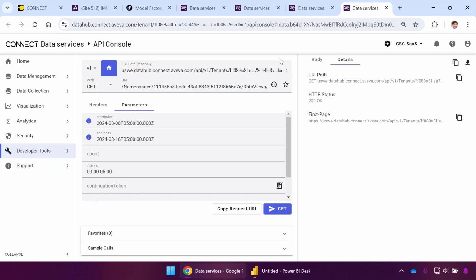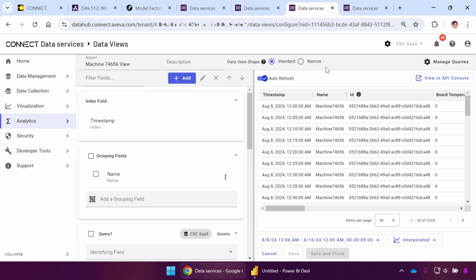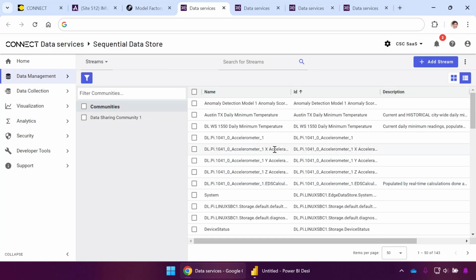Data Views is an amazing tool for aggregating that data that's in individual streams or in assets and making that data accessible to tools like Power BI or through the API to any other application as well that needs that Connect Data Services data. Today we just wanted to show you a quick walkthrough of how your data scientists and analysts can use Connect Data Services and can specifically use data views to take their data and make it ready for analytics programs and Power BI and other tools that need to access data sets of data from the cloud, data that's coming from streams from physical on-premises assets.